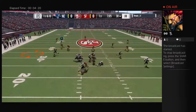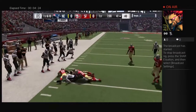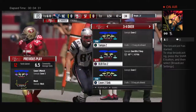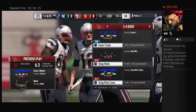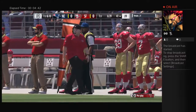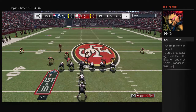Throwing on first down is Brady. It's a short one here, complete to his tight end. And they get him down, but not before he takes it across the 40-yard line. Ah, yes, Brady to Gronk. You think these two are in sync? Without a doubt. And look, they both understand what they can do for each other. Gronk knows if he gets open, the ball's going to be there. And Tom Brady knows what a great security blanket Gronk is. When all else fails, you find big 87.